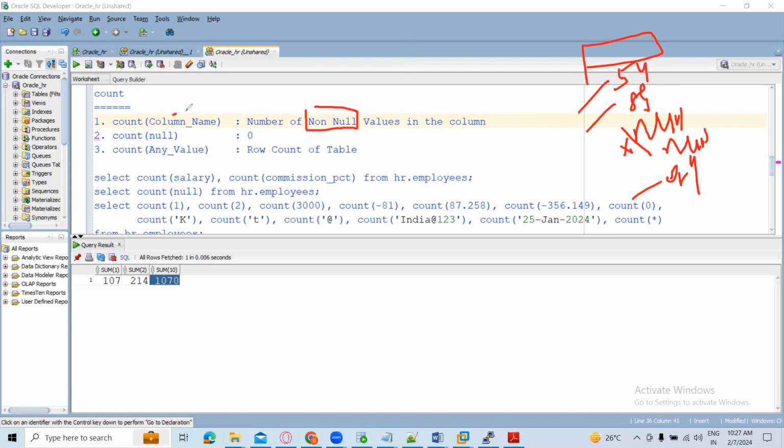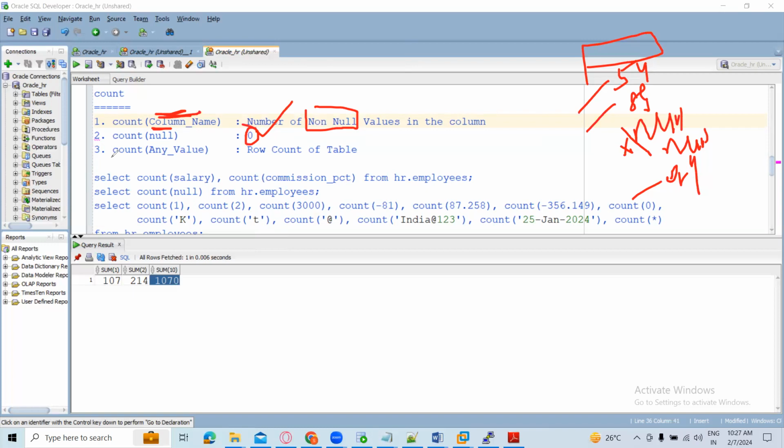Count of null, if you use it, will always be 0. Remember that. On any table you can use it. If you use null with the count function, the result is 0. Null means missing, absence, not present, uncomparable, nonexistent, invisible. It cannot even be copied. That kind of value is null. So if we count null, it is uncountable, not able to be counted. So it displays count as 0.